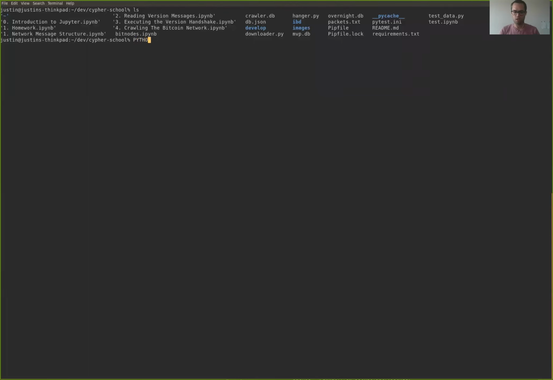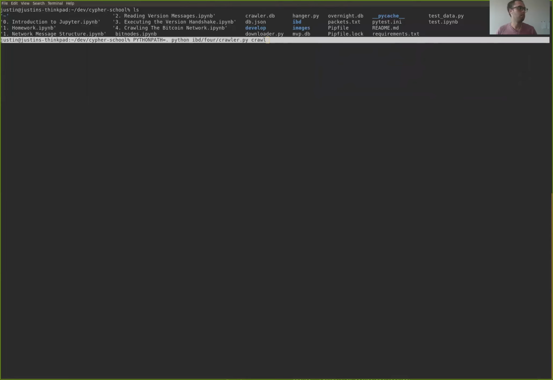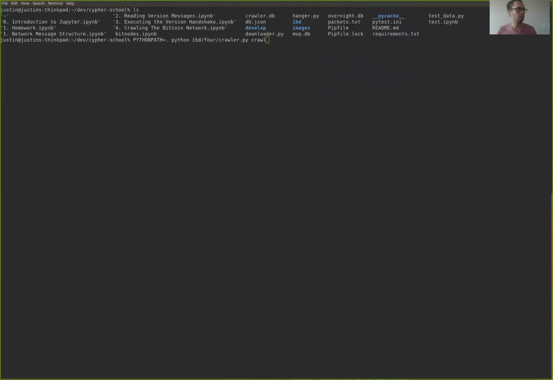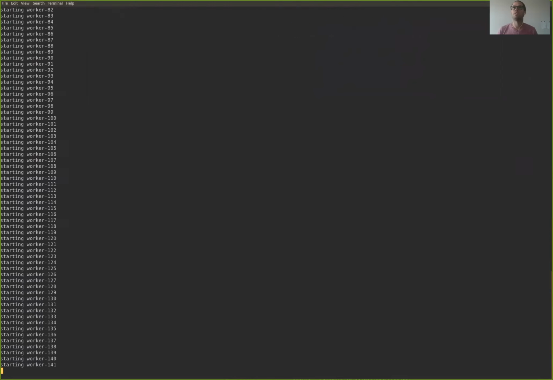So this is how you'll be able to run it. It's a little confusing, and I can paste this into Slack. Let me just make sure it actually works first.